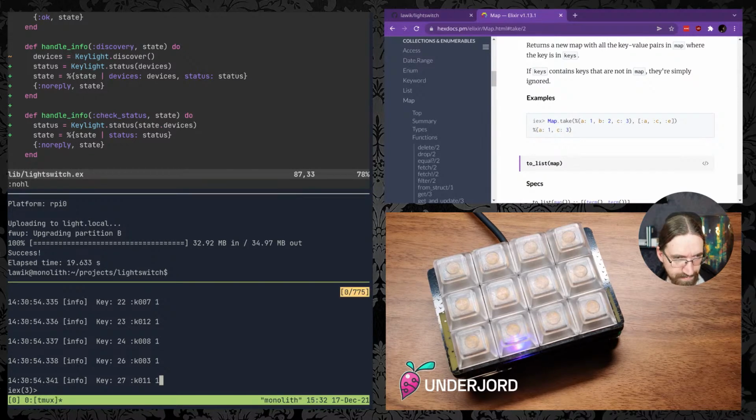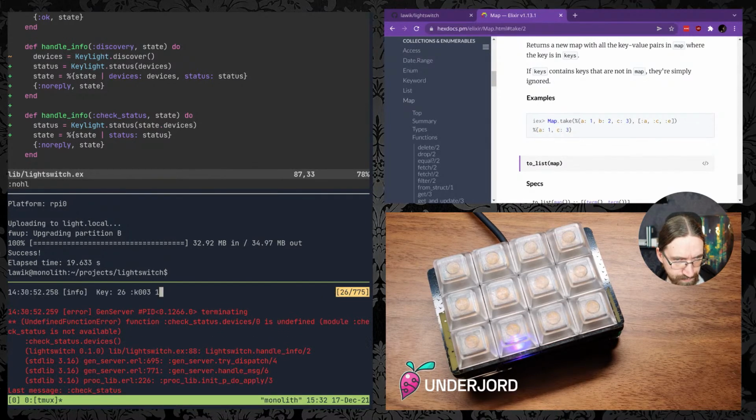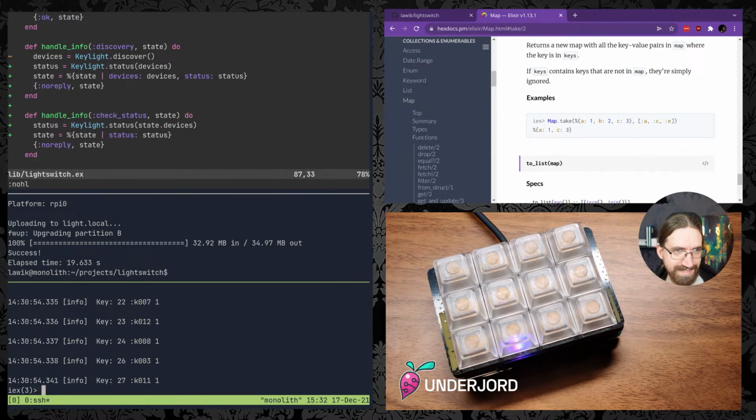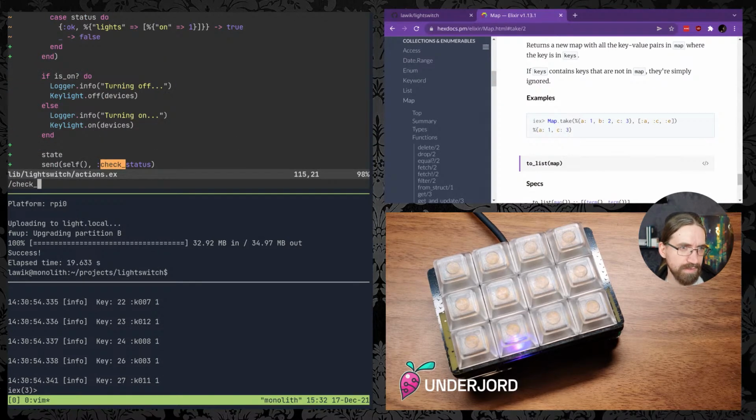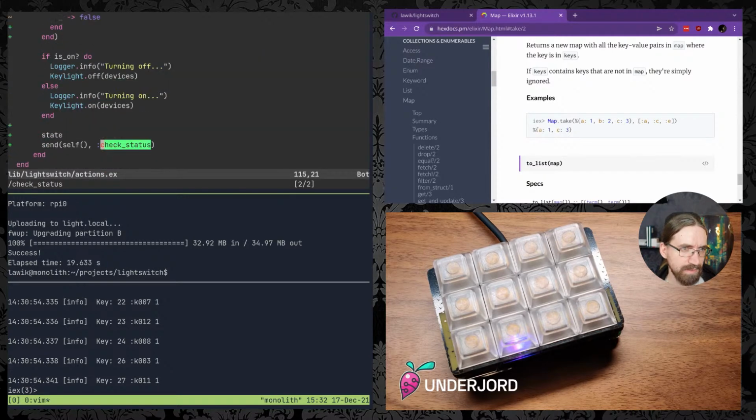So I guess the state gets screwed up. Yeah, because we had check status in our state, which seems weird. I'm guessing we did something wrong here. Oh, this is in the wrong order. That would be one problem.